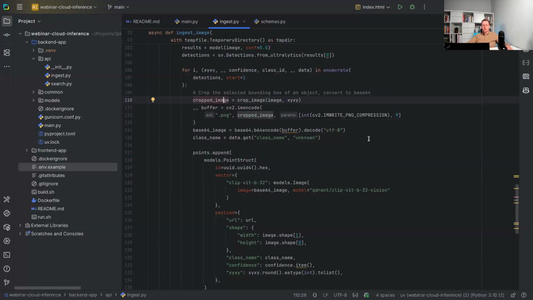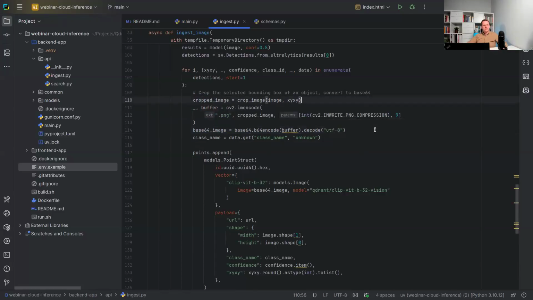And it's of course possible. There are many cases in which you can't really provide a valid URL because maybe a particular resource is not publicly available. In that case, you can also send a base64 representation of that image. Here is how we can encode this particular part of an image, this particular object, as a base64 string.